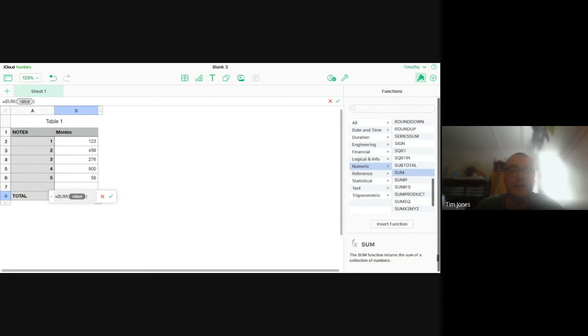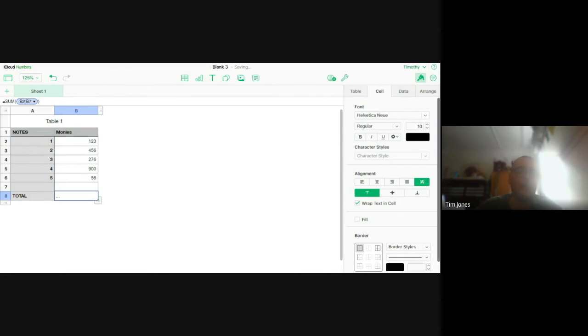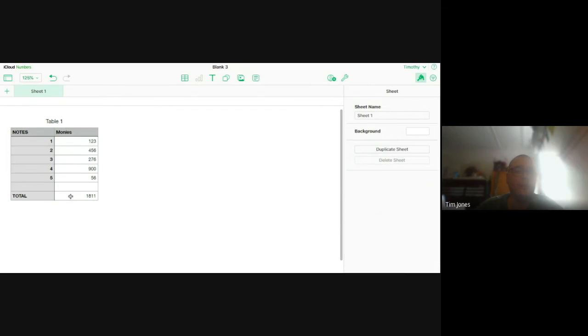And would you look at that? It's the same formula as all the other programs. Equals, sum, and then the cells are going to be in brackets. Just like the other ones, I can drag it, and you'll see it updating there, B2 through B7. I'm happy with it. I can hit enter, and after a second, it'll update for me.